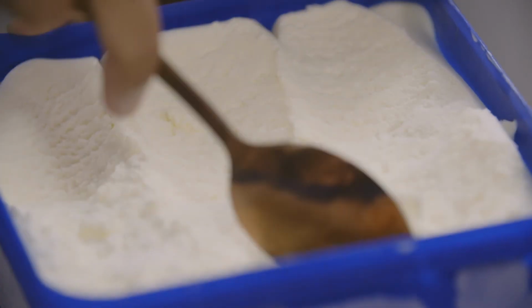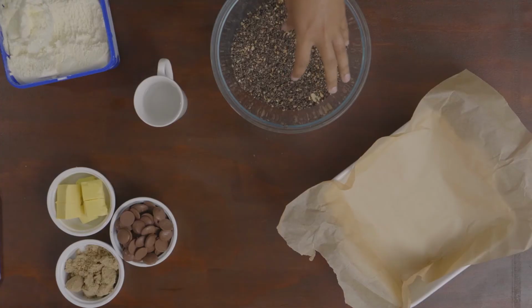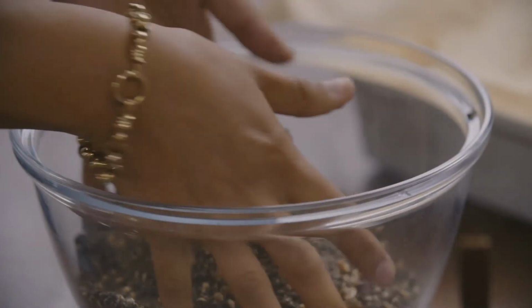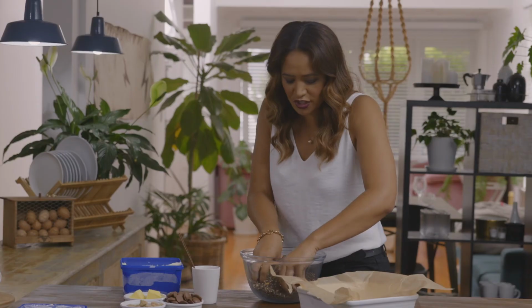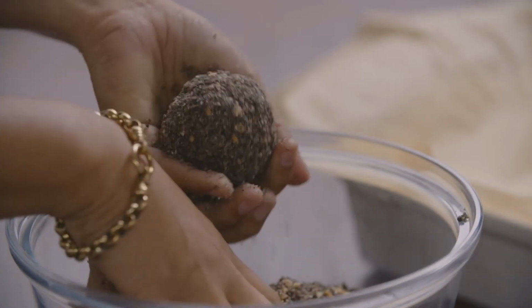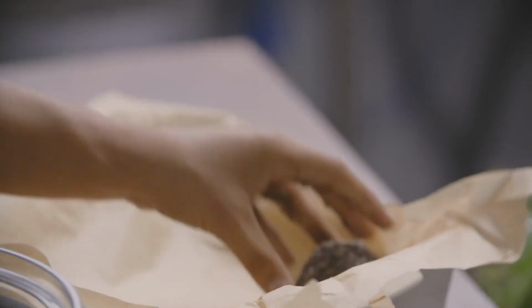Now the ice cream that I'm using today is vanilla, and I've chosen vanilla purely because it helps to balance out the richness of this dessert. But hey, you do you. So, goes in there. You're using the crumb, and we're going to pack the ice cream ball with the crumb. Put lots on there. Once that's done, place it into your baking dish with baking paper so it doesn't stick.